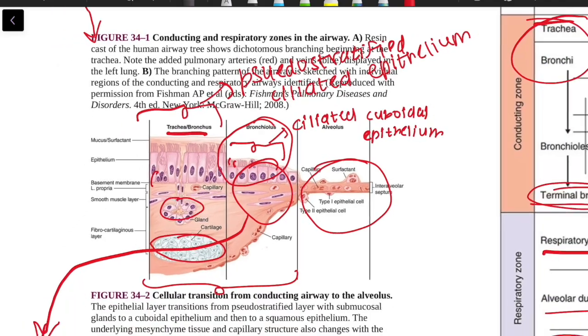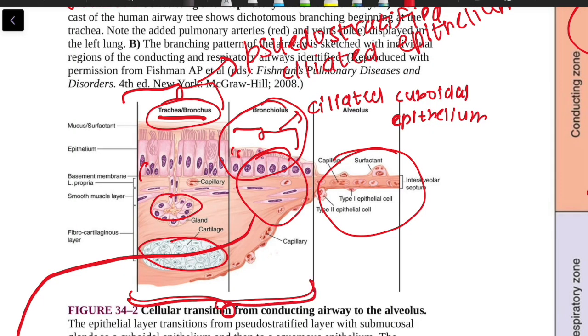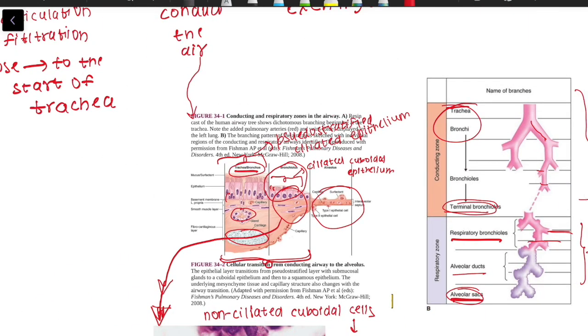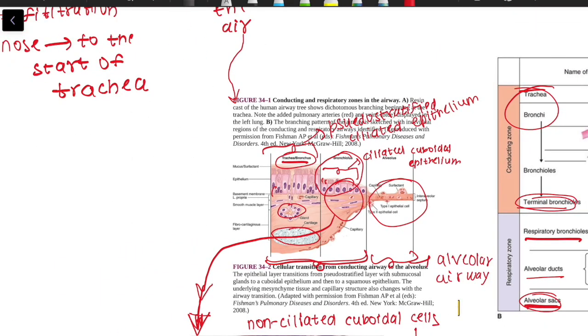Now, the conducting airway does conduct the air, but there are some things I have to talk about in detail. You see this beautiful diagram which has been taken from the Ganong book, 26th edition. This is the basic histology, which involves the trachea, bronchus and bronchioles, which we are seeing here. These two which I have demarcated here involve our conducting zone. But this is the alveolar airway.